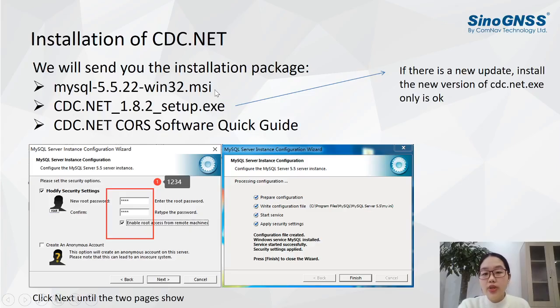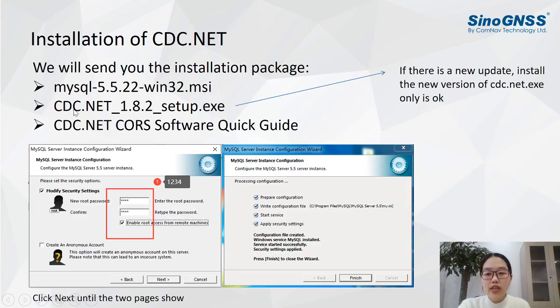Follow the wizard until it shows this picture. We configure as the picture shows, and then next, we pass all the configurations and finish. That's okay.